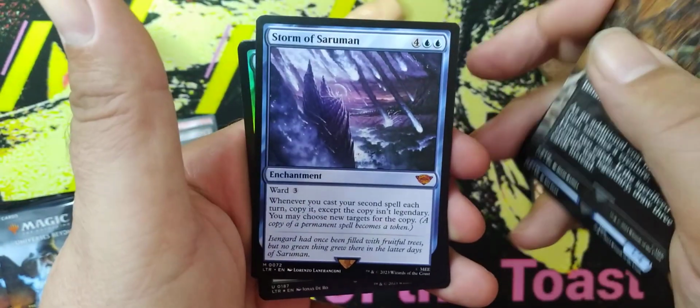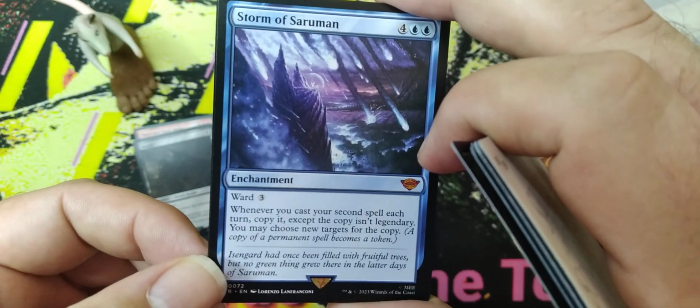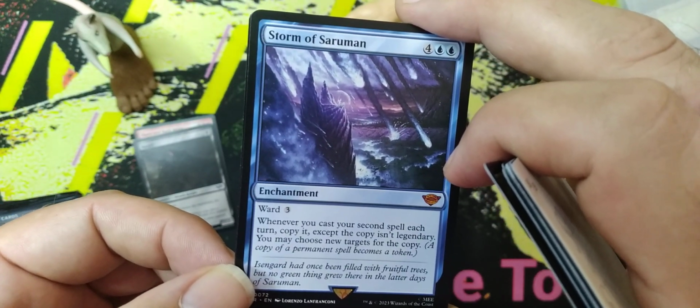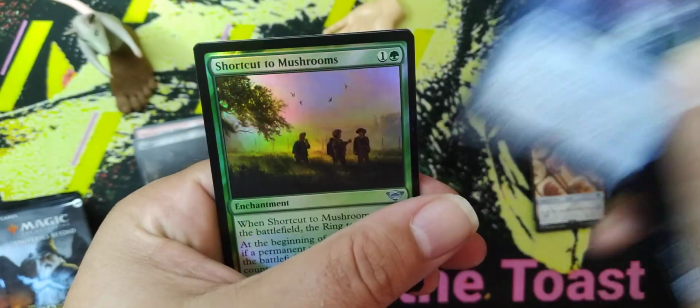All right, Storm of Saruman. Is that a good one? We've got a mythic. Whenever you cast your second spell each turn, copy it, except the copy isn't legendary. You may choose new targets for the copy. Yeah, that's a pretty bomb enchantment.